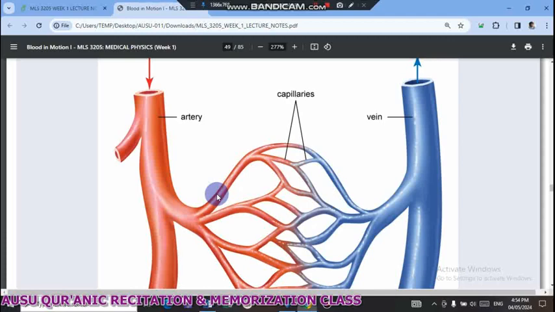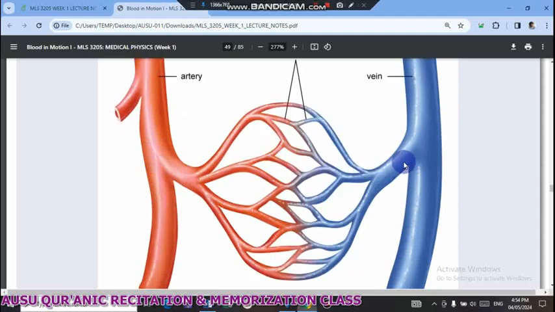So if I get the flow rate here, plus the flow rate here, plus the flow rate here, it will give me the flow rate that I have here. Now, the flow rate that I have here, because of the branching, I have 2 branches here, is split into 2. Each one has its own flow rate. So if I get the flow rate here plus the flow rate here, it will give me the flow rate that I have here. That is what they are saying.